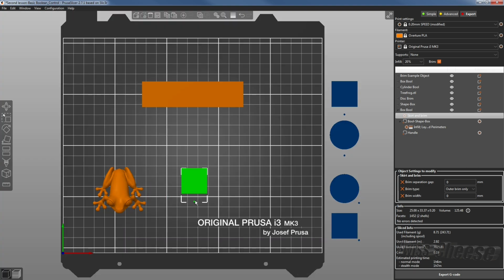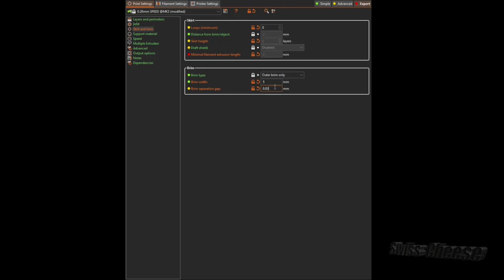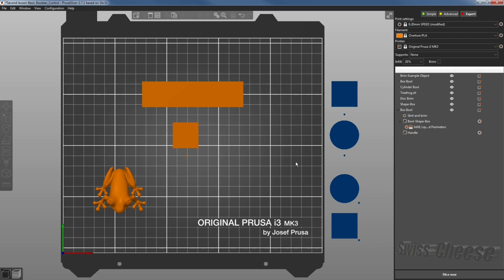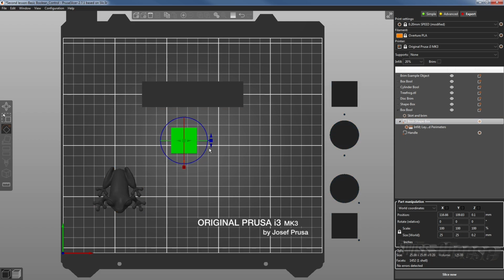So the next thing that I want to show you, I'm going to turn off my global brims real quick. Just get rid of that. Is that when we're moving this, or if we're rotating it, we can rotate or we can move either the entire object or the part inside of the object. However, if we're going to scale, I recommend only scaling the part inside the object.